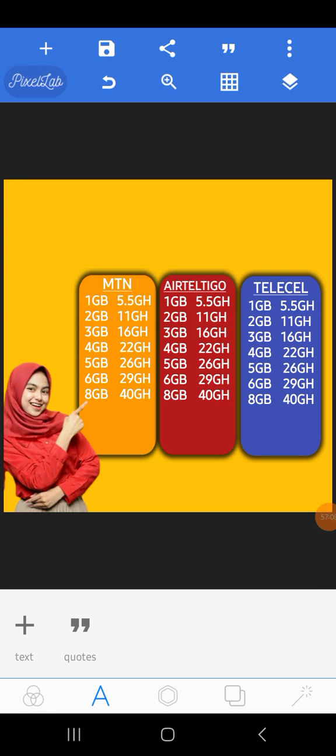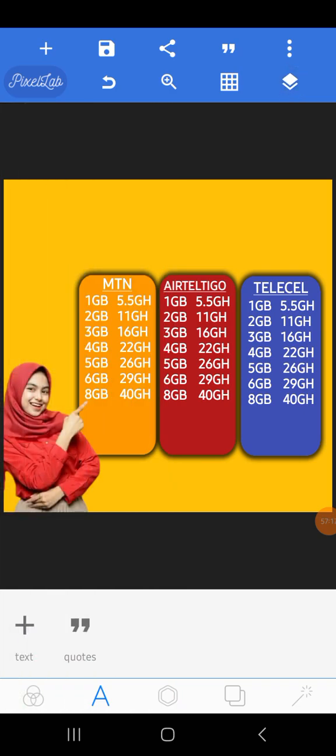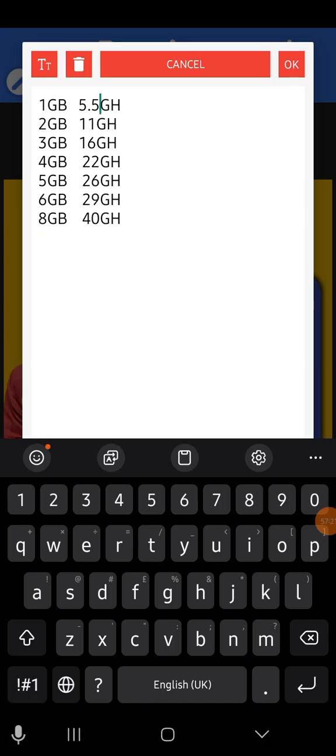So let's customize the prices over here. Let me first of all lock the last one so that it will remain the middle one. Click on it, click on edit. Let's make this 6 Ghana cedis, right? Let's make this 13.